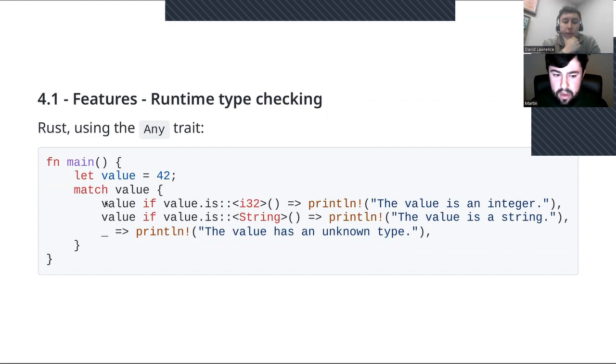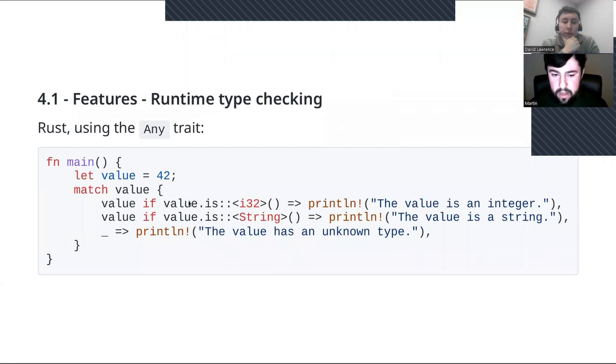If any one of these is true, it's going to dispatch the handler on the right hand side there. So here we say the value is 42, same example as the Go one to be easier. Then we say, well, if that value is an integer of 32 bits, we print the value as an integer, and so on and so forth.